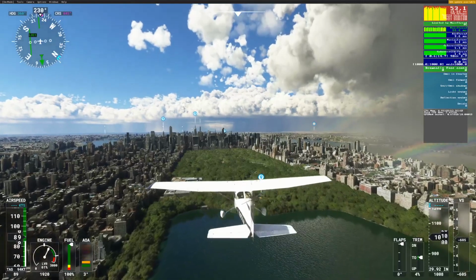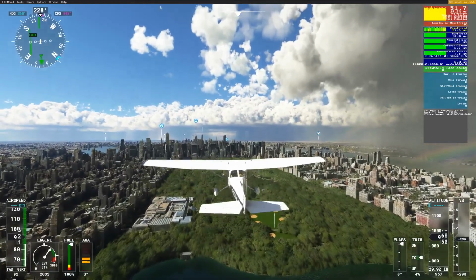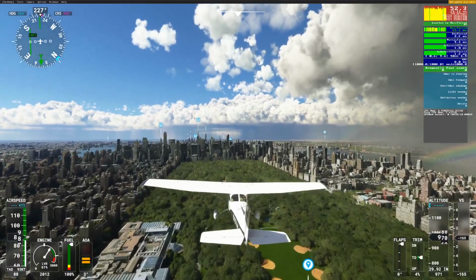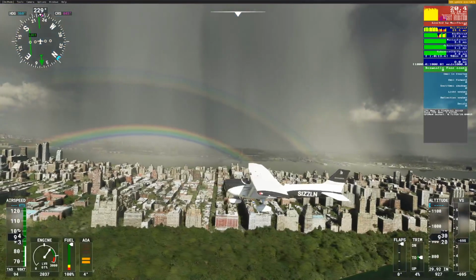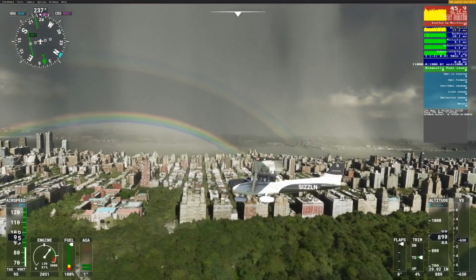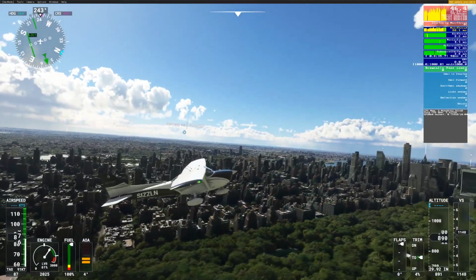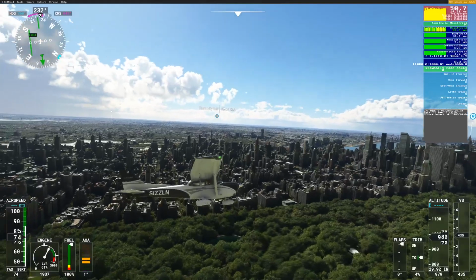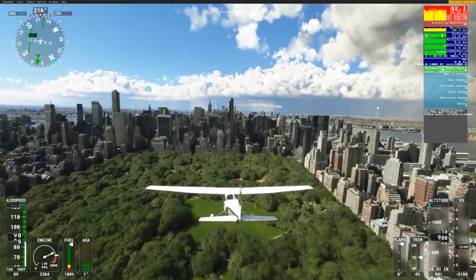So with these discovery flights, they give you the optimal weather and stuff in daytime to take some very cinematic video shots or pictures. As you can see here on the right side, you got some rain, double rainbow, and then on the east side, on the Brooklyn side, it's pretty much clear skies. So we're just over Central Park right now. Going to increase the throttle here.